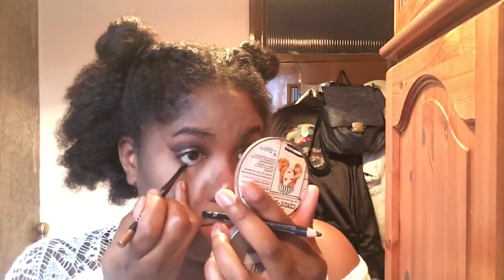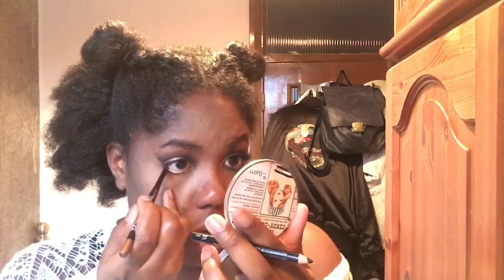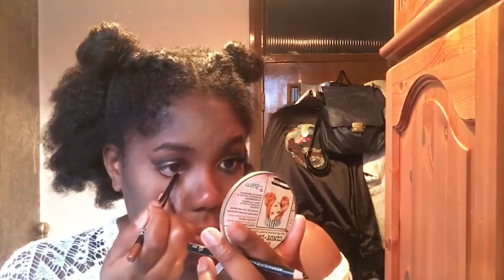The eyelid is done and I've removed the tape so I can focus on the lower lash line. I'm taking this bronze pencil - the same one that corresponds with the liquid I used - and putting it into the waterline. This is going to brighten up the eye because using all these dark colors can actually make the eyes look smaller. Then I'm going to take the black - I've kind of winged it out at a different angle so I'm going to draw the outline with a pencil first instead of going straight in with eyeshadow, to get it at the angle I want.